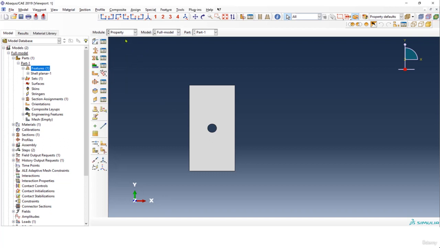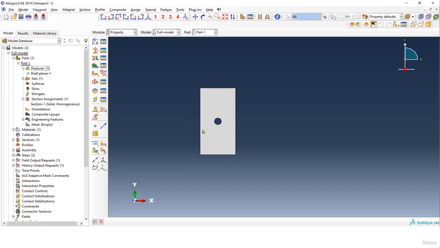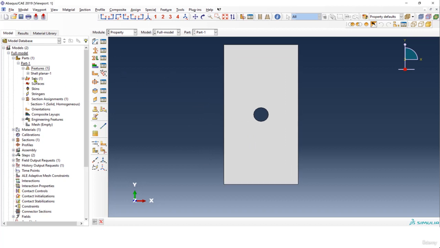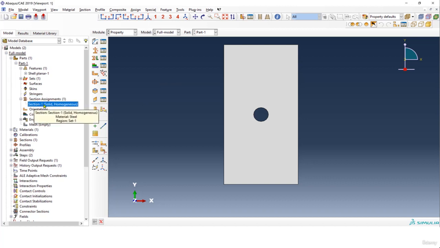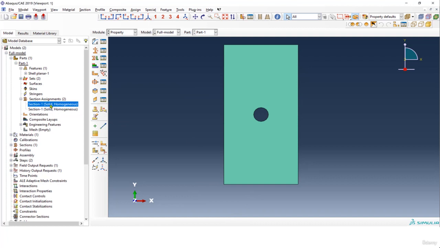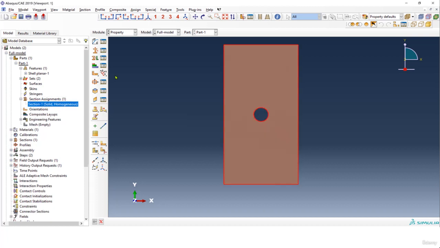What you need to do is actually apply a property to your new model. Before applying a property, you have to go to a section assignment and make sure that you get rid of the previous section, because obviously I can apply a section to this one and say this is section 1, but if you go here, you see that you have two sections. One section you actually apply, but one section is from the previous design, and if you try to run it, you'll have an error because you have two sections here. So get rid of this one, click on yes. So now we are done with this one.